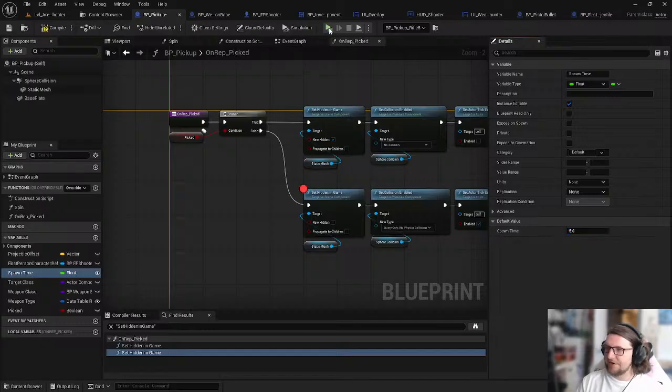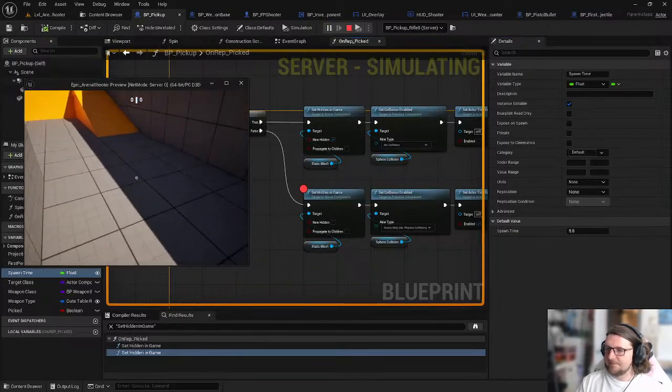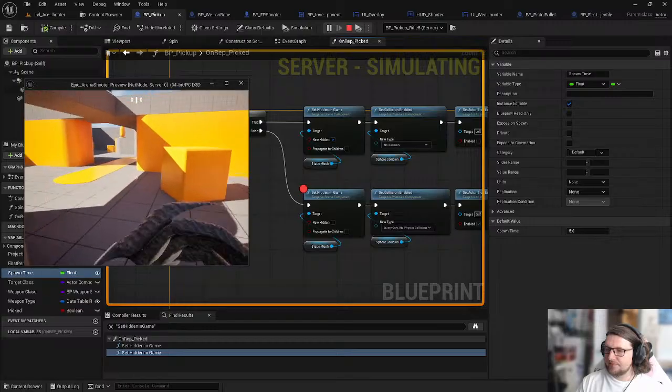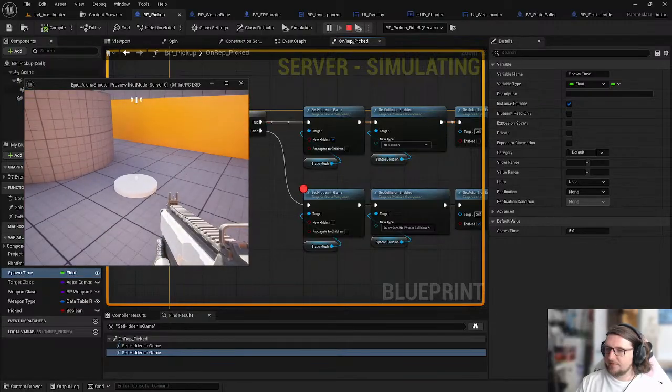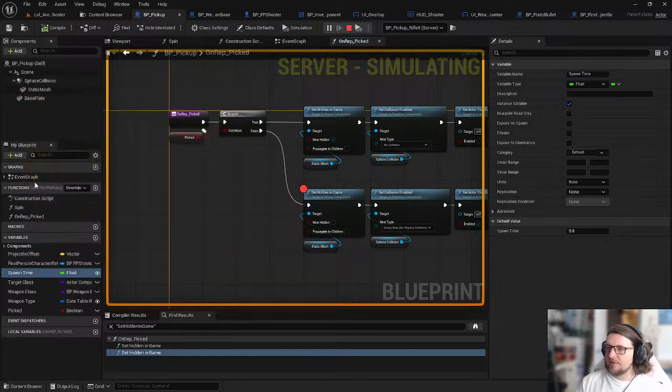So let's just change this to 5 and see if it's working fine. We're still not hitting that.